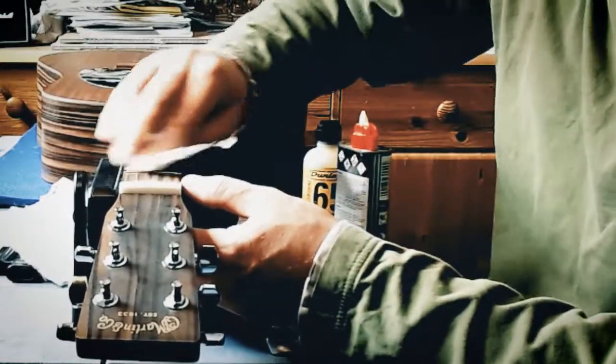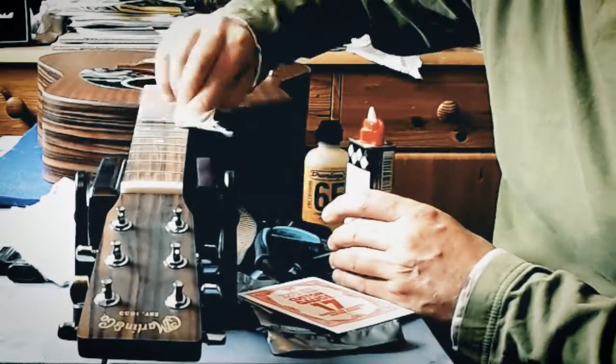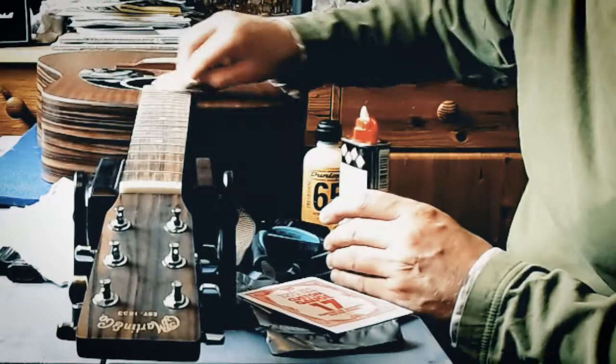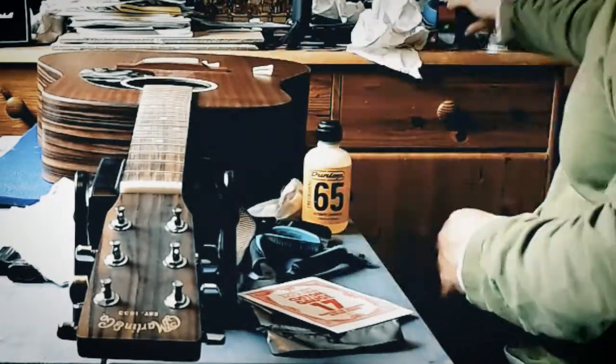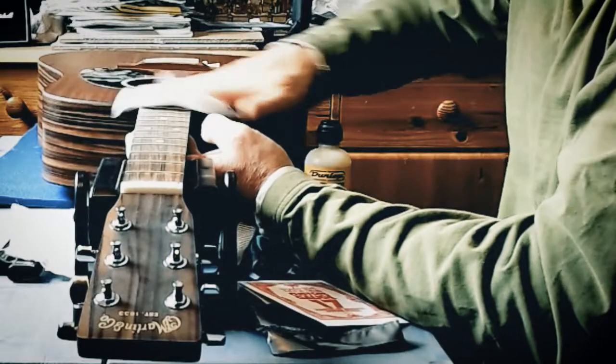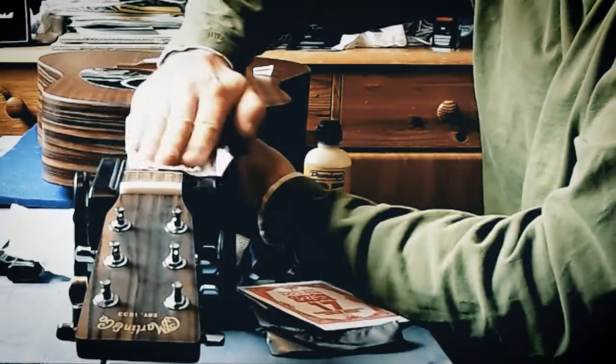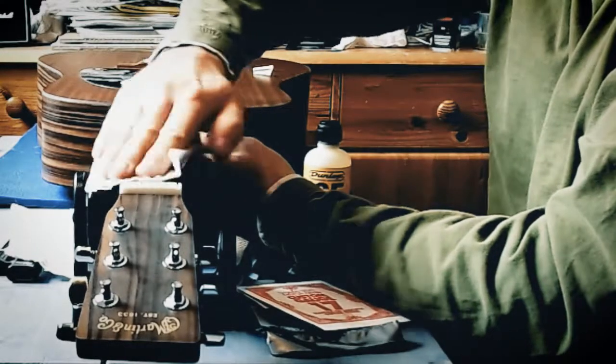Zippo lighter fluid is pretty aggressive. It's a strong solvent, but it evaporates instantaneously. It doesn't soak into the wood. Some people argue against it, but I've never had a problem with this. It's very, very quick and easy to clean your fretboard with this stuff. And of course with a cloth, dry it down.